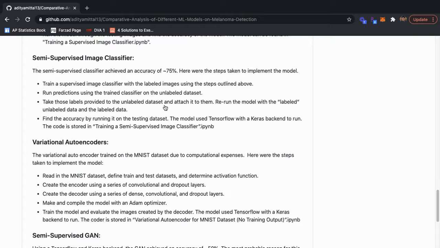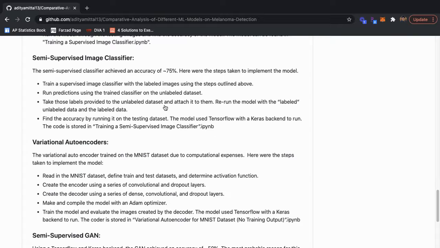But here's the steps I did to implement the model. It's relatively similar for the melanoma detection. So you said to change the image size and maybe just refine the encoder and decoder a little bit. So here are the steps I took to implement the variational autoencoder model.